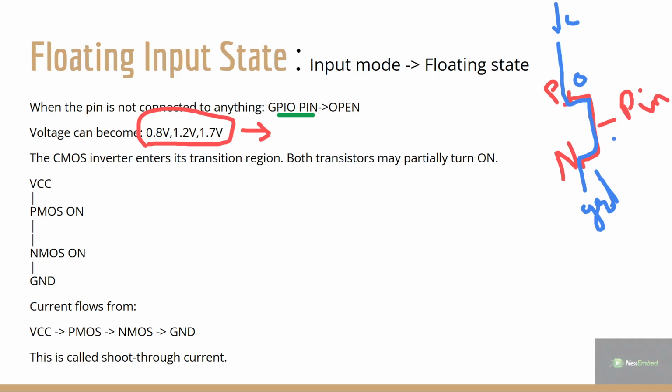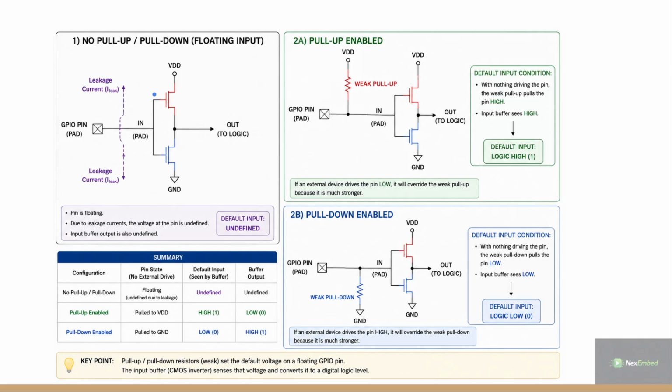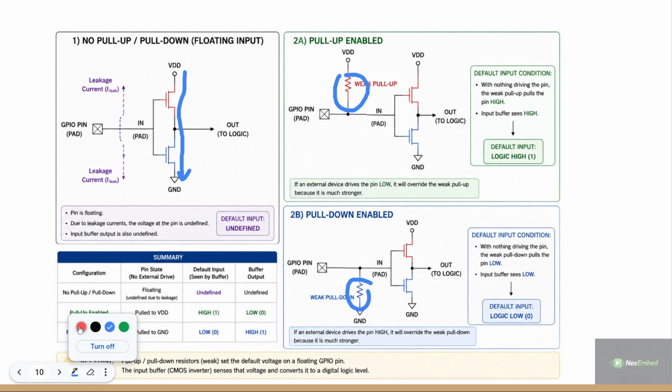Okay, so what is the solution? Instead of keeping this particular pin as floating, we have to use either the pull up or pull down concept. The same thing I have explained here. So pull up or pull down. This is my input pin. Here I have my PMOS and this is my NMOS. This particular place is kept empty, so this is how the current leakage will happen. In order to avoid that, we go with the pull up resistor or pull down resistor. We can say this is the low pull up or low pull down.